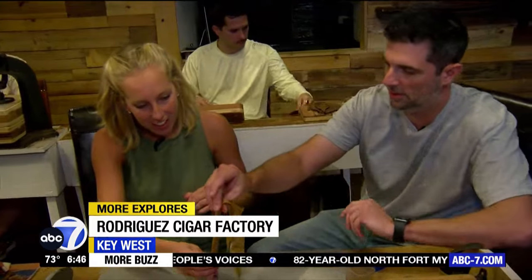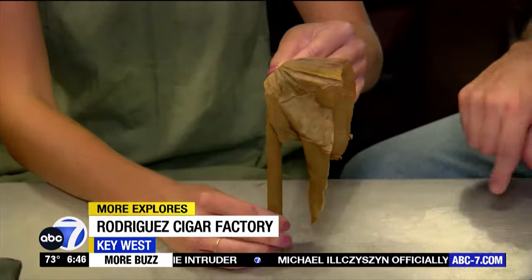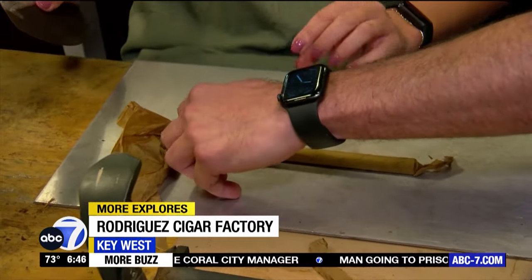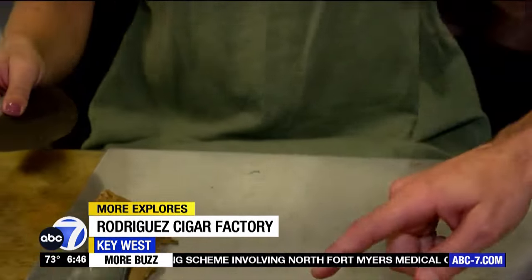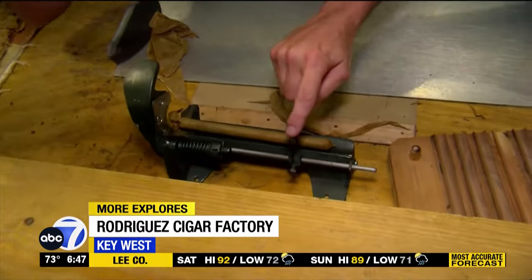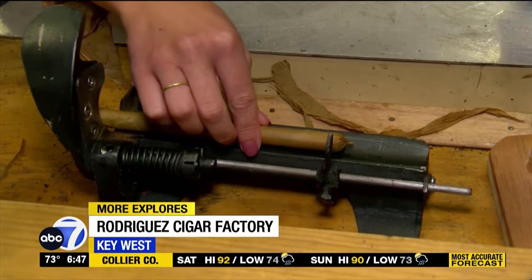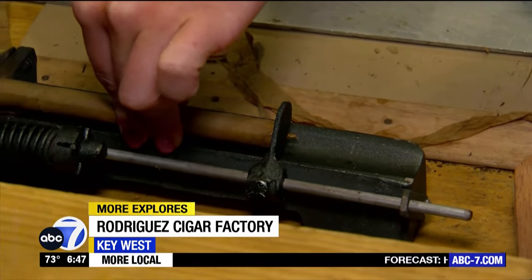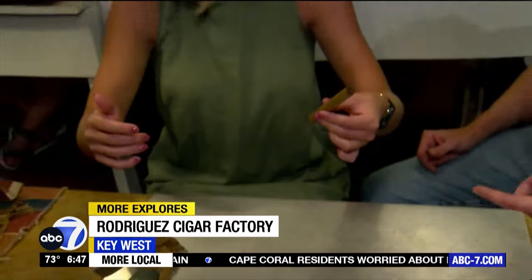Now twist the cigar. Put your left hand right here. Keep twisting the cigar. Perfect. Drop it down. Now put this side down that way and grab the blade in your right hand. Cut right there. Lift this side up, hold that, and then cut right there. Beautiful. And now you're almost there. Turn it around and put it on this machine. Angle this up so it's even. Push the cigar that way, now left hand right here, and right hand palm that down, nice and slow. It's going to cut it? Yep, control the machine, all the way down. And then boom — it's a cigar. That's it, you just did it.